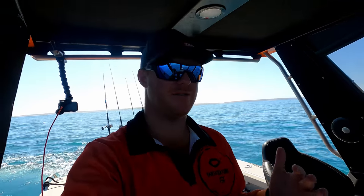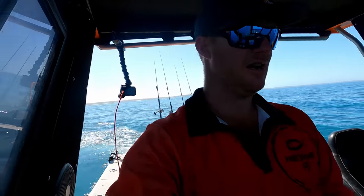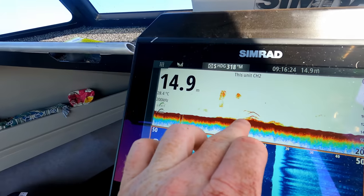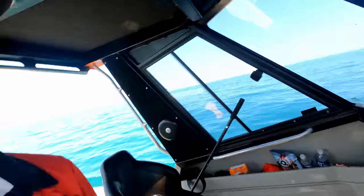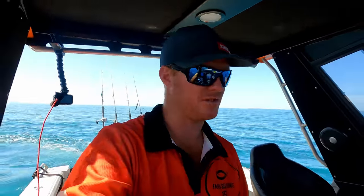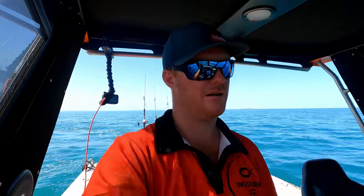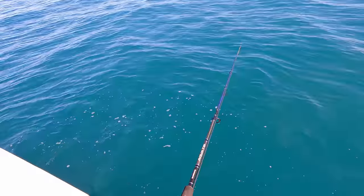With snapper, I like to fish a little bit different than with the trout, so I'm looking for little rubble patches. At the moment, we just came across one, and I can see there's three, four fish sitting just over this rubble patch, and they're solid fish. They're not like your little pickers and stuff like that, so I'm gonna set up a little drift, set up current of them, and we're gonna drift back some little bits of mullet, bits of whiting and stuff like that, and see if we can get these guys hooked up.